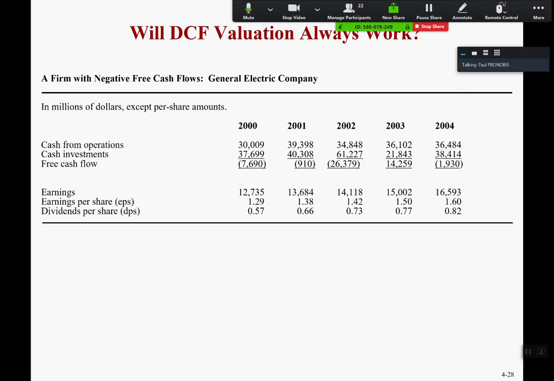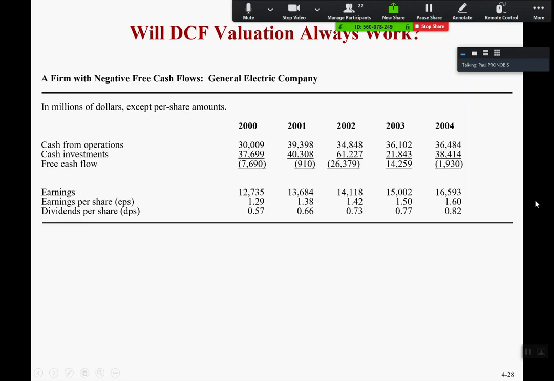The problem is, if all these free cash flows are negative, then you cannot do a valuation with it because you're discounting negative numbers, so the whole value will be negative. So in this case, it might be too hard or might not make sense to use the discounted cash flow model, but to use as an alternative an earnings-based model. As you see, during the same time frame, earnings for General Electric have been positive and slightly growing. For example, their earnings per share have been $1.29, $1.38, $1.42, and so on. So it looks like a very steady increase in the earnings per share.